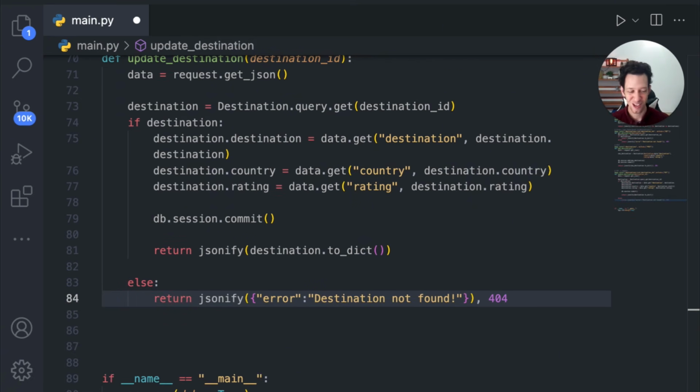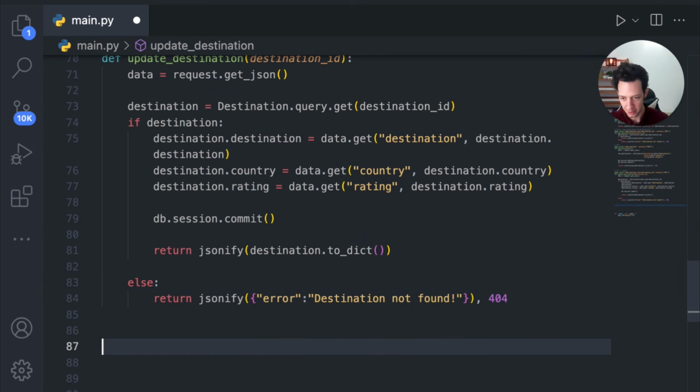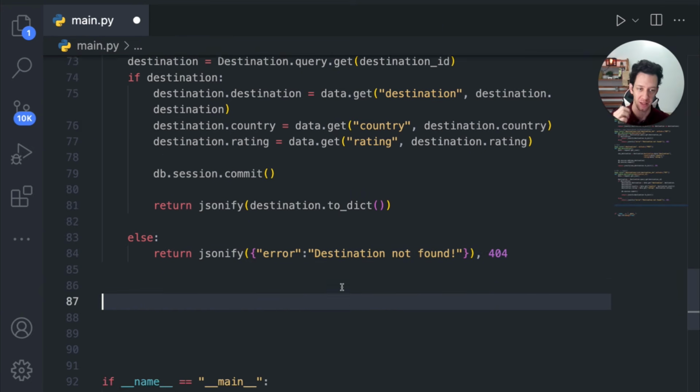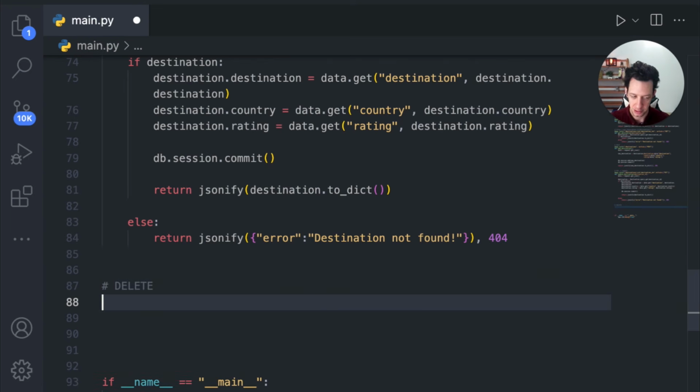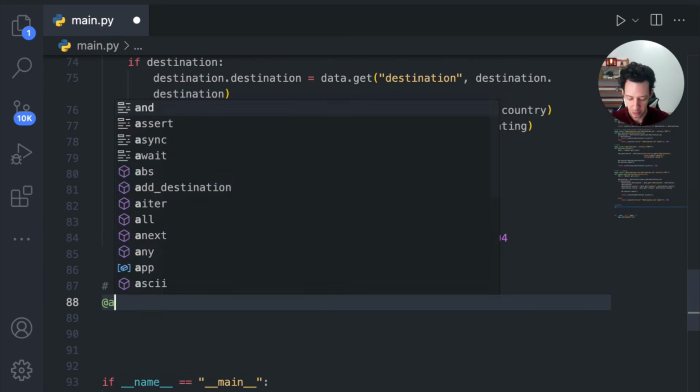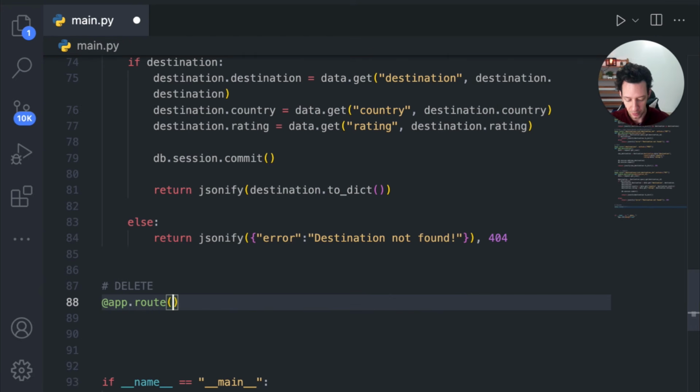Cool. This takes us into our last route. The last thing that our API should be able to handle, remember, it's handling CRUD operations: create, read, update, delete. We need the ability to delete from the database through our API. So we can create the final route. This will be destinations. How do we delete?